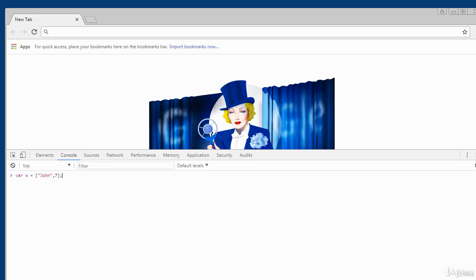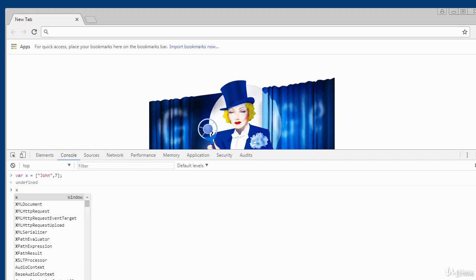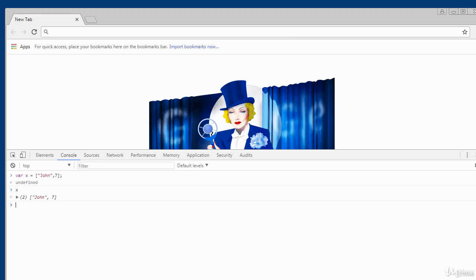So let me create a very basic variable. I'm going to call this variable X. I'm going to give it a value which is going to be an array. You can tell it's an array because I'm using square brackets, and I'm going to give the first value in the array. I'm going to make that a string.